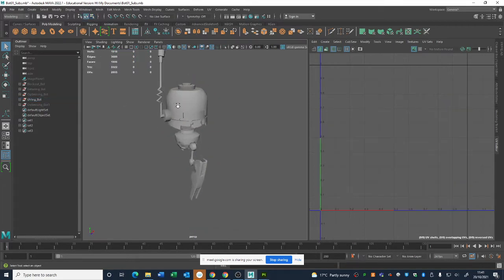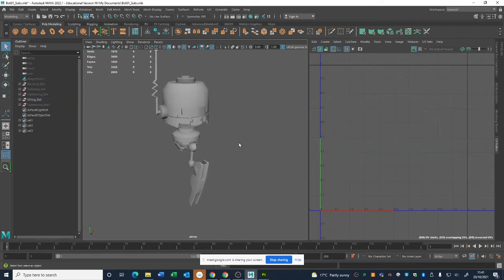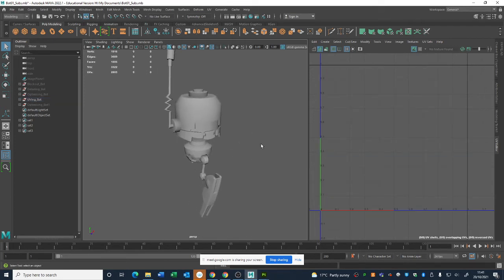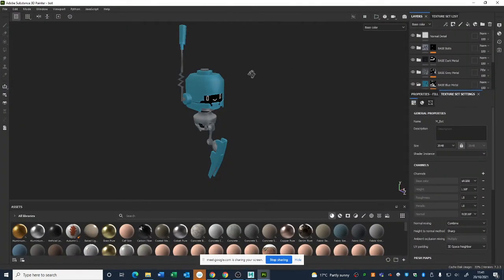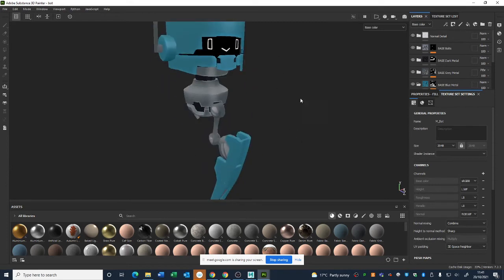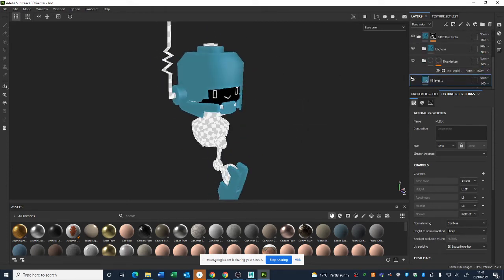So let's go back to this guy. You see I've UV'd the whole thing, right? It's all ready. And I'm not going to explain to you how I took it into Substance Painter yet. I'm just going to show you it's in Substance Painter. And this is me working on the model in Substance Painter and painting it and doing a lot of stuff. This is what it looked like by default.